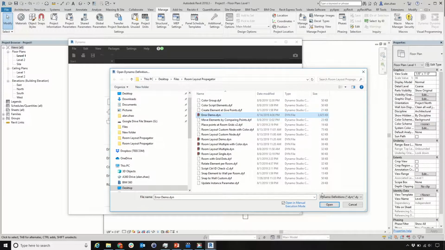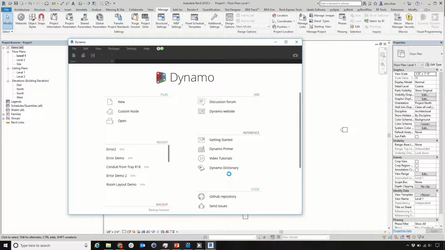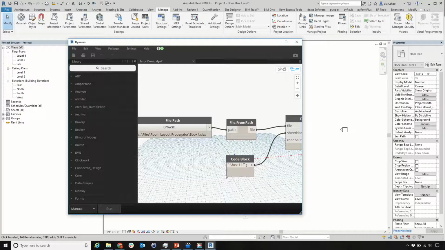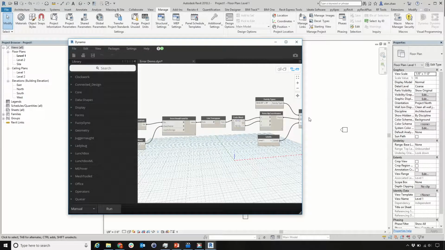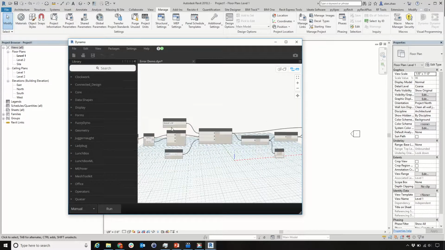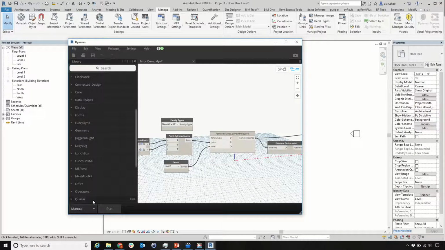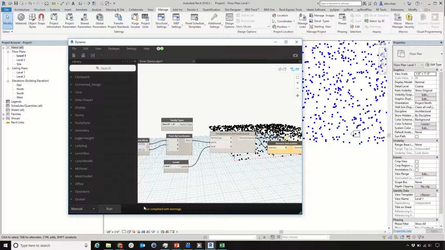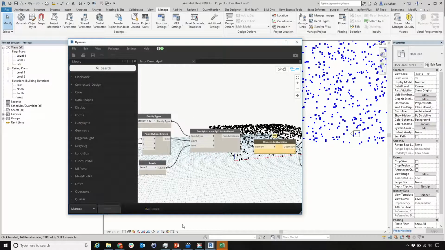So, exactly the same script, go open. What used to finish quite fast, now if I unplug this and go run, complete, it picks up all the points. Then I connect this in and go run again.